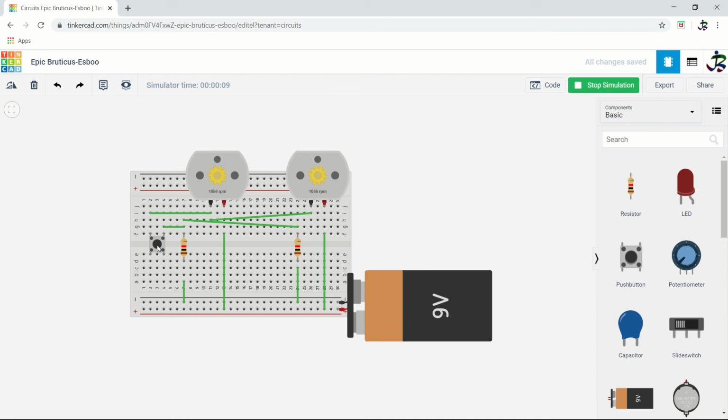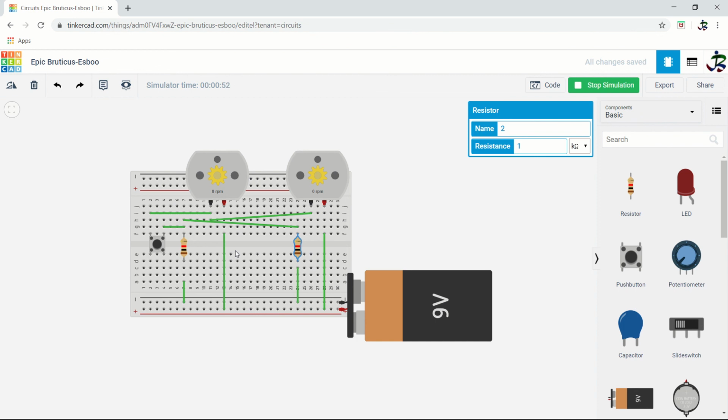Now what is happening here is this motor is parallel to this motor, so both motors are working simultaneously with a single push button. What I did previously was with two push buttons. That way you can make different types of circuits. So let's practice with two motors, three motors, four motors with a single switch. Try to make different types of circuits to have a better understanding of how to control the motor with a switch, and how to control the speed of the motor with the help of a resistor.